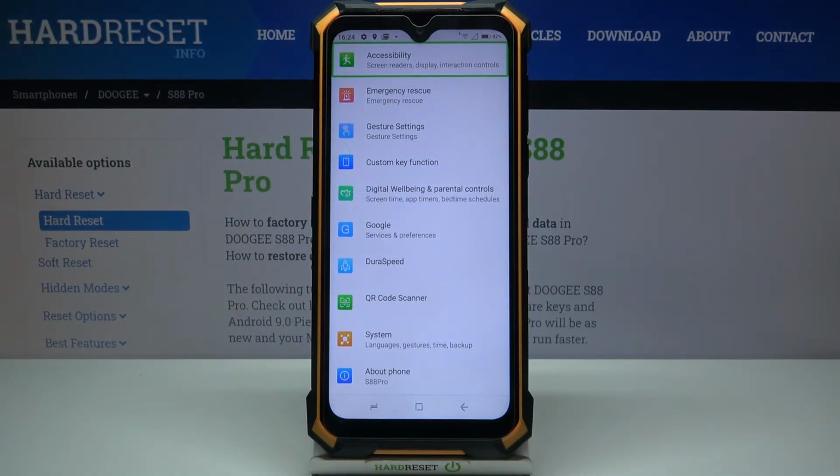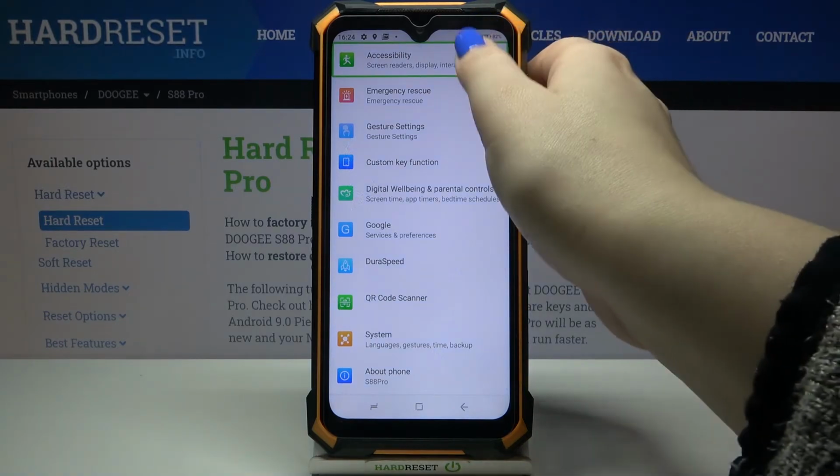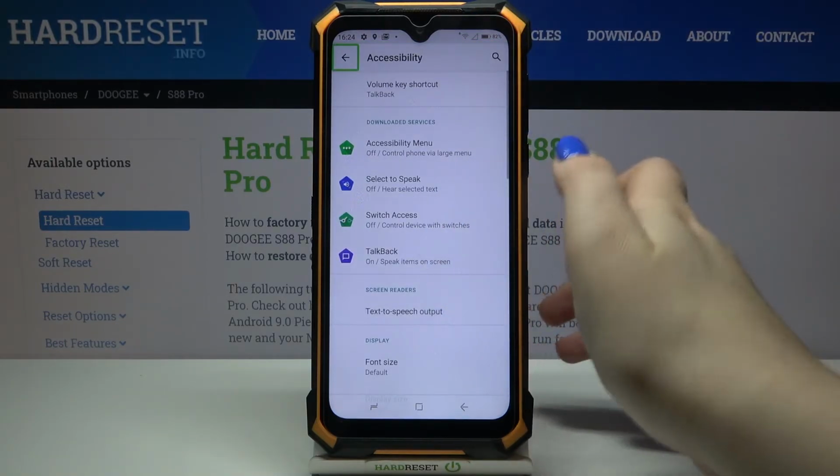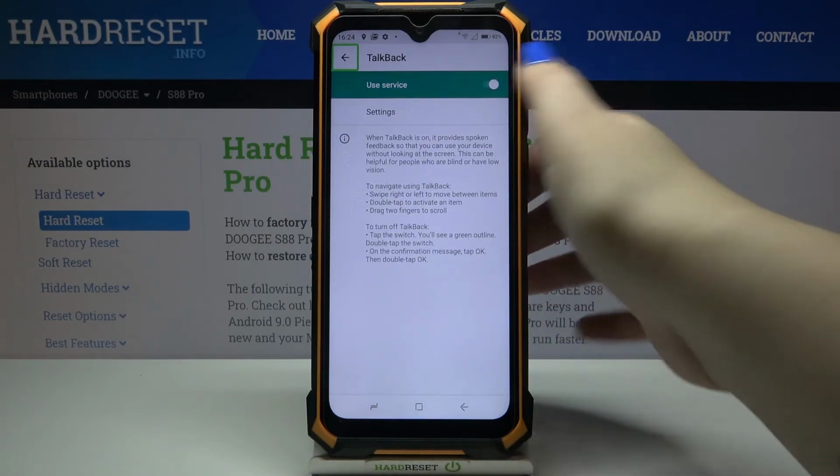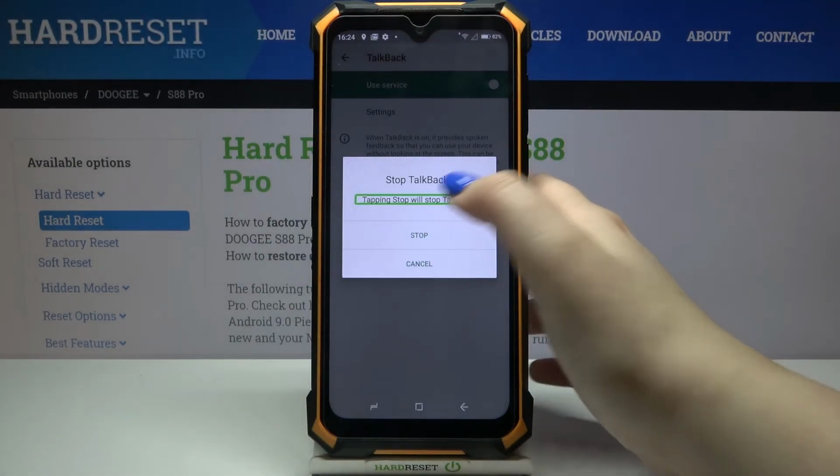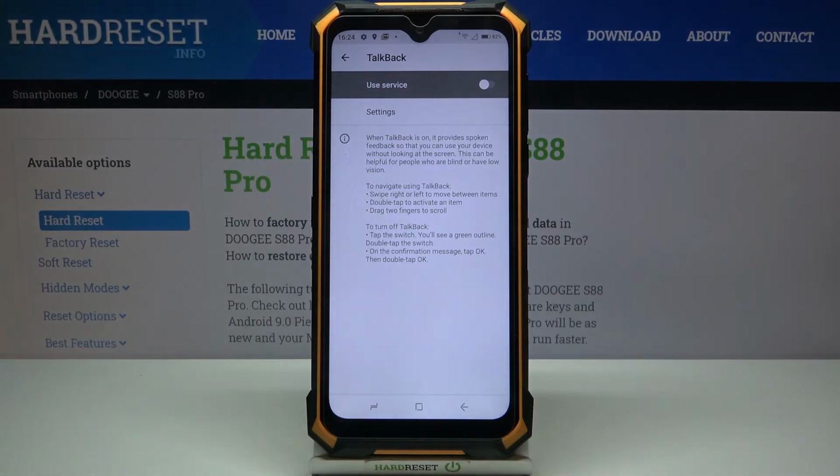So right now I can show you how to turn it off, because I've just shown you the basics of it. So just double tap on accessibility settings, tap on the Talkback, double tap, tap on the switcher, double tap, tap on stop, and double tap. And as you can hear, the Talkback is off, so you just have to do the same way which you've used to turn it on.